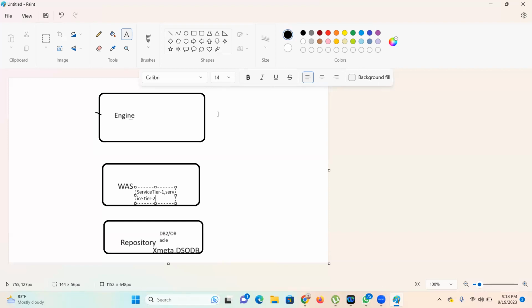It is the WebSphere Application Server, another IBM product. We have our own consoles where we maintain the settings and all that stuff. That is too much detail, but this is the simple architecture from the architecture point of view. If you want to add anything, you can add it.